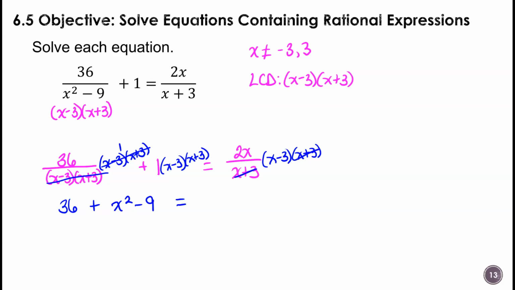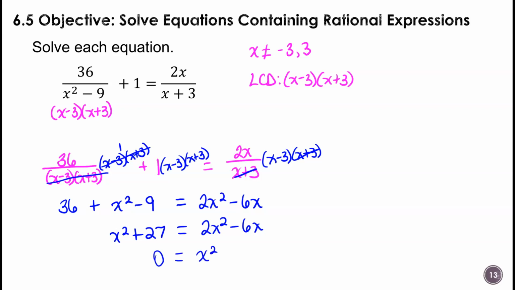And then on this term on the other side of the equal sign, it's going to be 2x times x minus 3. So 2x squared minus 6x. All right, so in this case, I'm going to put everything on the right-hand side, and that's because I want my leading coefficient to remain a positive number. That is important here because it just gets confusing when you're trying to factor otherwise. So I'm going to subtract the x squared. I'm going to subtract the 27. So it's x squared minus 6x minus 27.